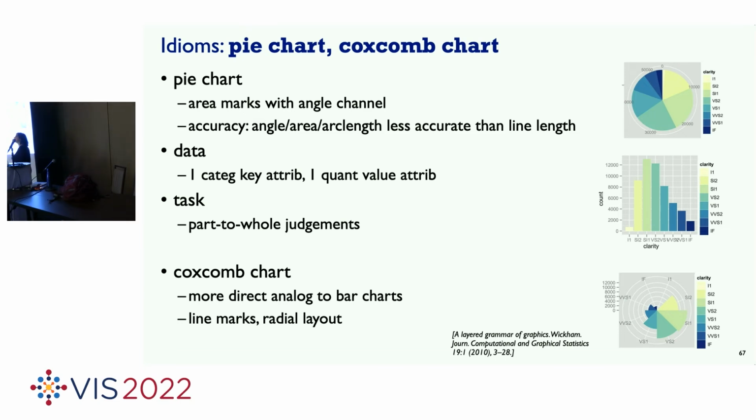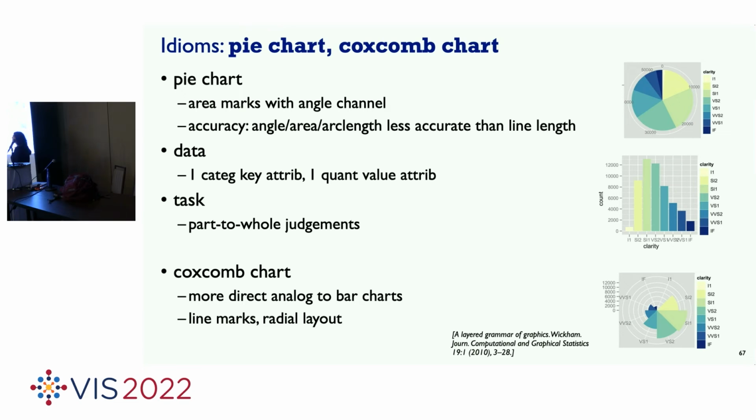Well, remember how we saw that the channels were not all created equal. People have thought hard about the question of what people are actually decoding when they look at a pie chart. Whether it's the angle directly, or the area of the wedge, or the arc length around the perimeter, all of those are not as accurate to perceive as the length of a line. So although there's a strong similarity between the bar chart and the pie chart structure, they both have a categorical attribute for the key and a quantitative attribute for the value, the visual channels you're using are quite different. You are more able to make high precision judgments with the bar chart.